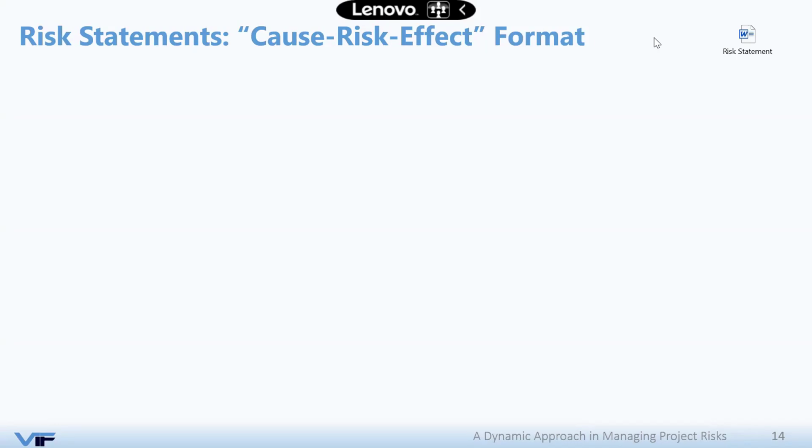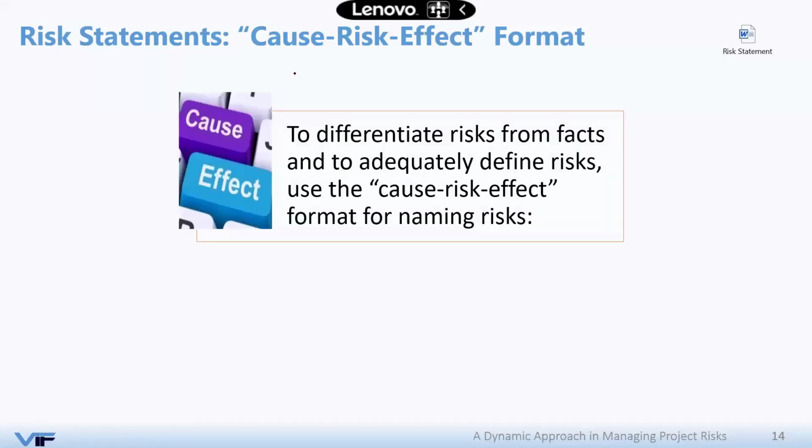So a risk statement means the cause, risk, effect format. What does it mean? I identified the risk, but when I record it on the risk register, to make my life easy and the life of all my project team members, I need to record the risk following this syntax or format: cause, risk, and effect. Why? Because at a later stage, I will develop some strategies either to deal with the causes of the risk to make sure that I get rid of the risk or enhance it if it's a positive risk, or I will deal with the effect of the risk to make sure that I minimize the impact, or I make sure that I exploit the impact if it is a positive risk.